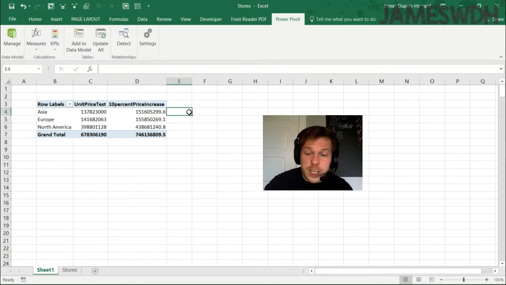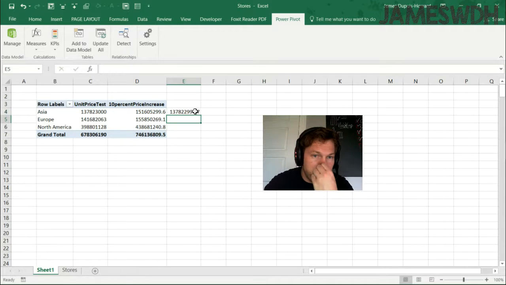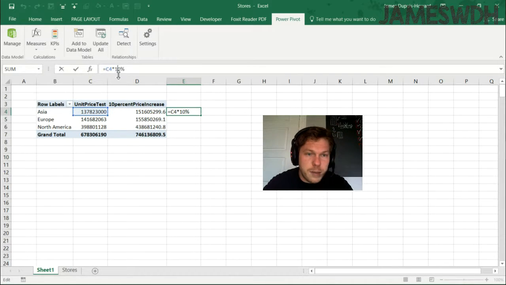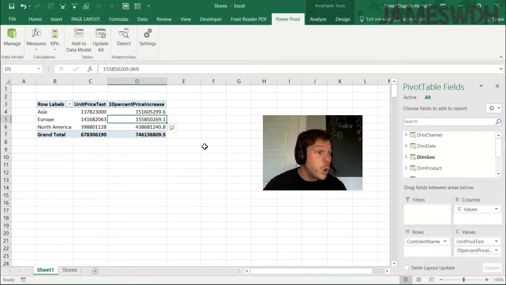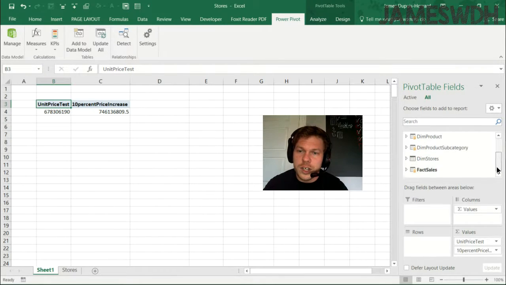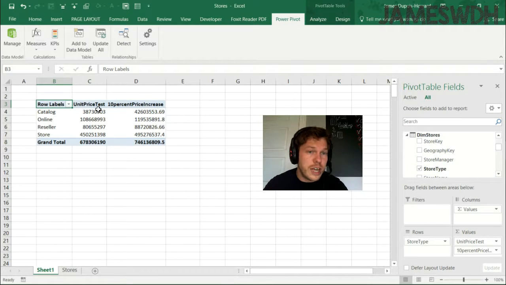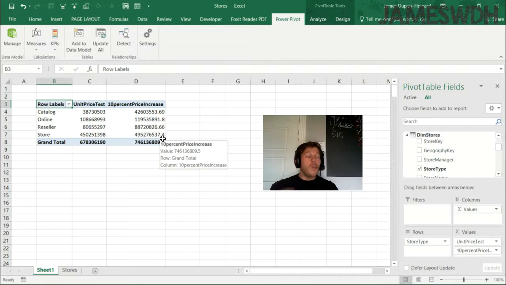And then I could see if it made any difference by typing 10% increase by 110%. And if I get the exact same amounts, I can see that doing it with a multiply by 10% comes up to the same thing. But now it's a measure. So if I ever need it with something else, I don't have to worry about the formula I just created in another cell. I can remove continent name over here, go in dim stores, go back to my store type, and now you see I've got the different store types and I've got different information about it. So measures are extremely useful because they give you these pre-created columns that you can redrag and reproduce and reuse.